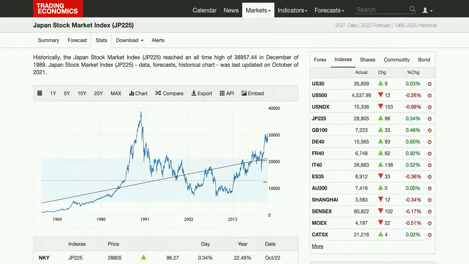So nonetheless, let's take a look at the Japanese stock market. We can see that around this time, the Japanese stock market completely peaked. But since then, about 1991, the stock market has never recovered to that same level. Yes, if you bought the dip in 2002, 2013 and whatnot, you would be up. But if you're buying the dip starting here, there's no promise that you're going to be able to recover to the same level.